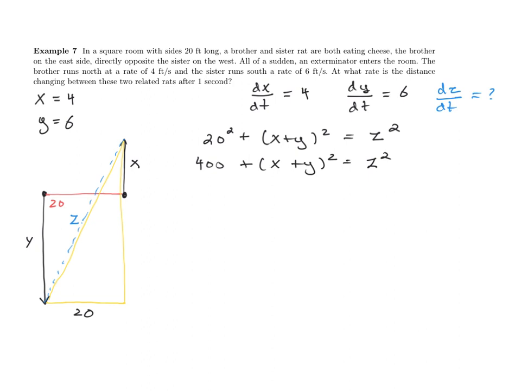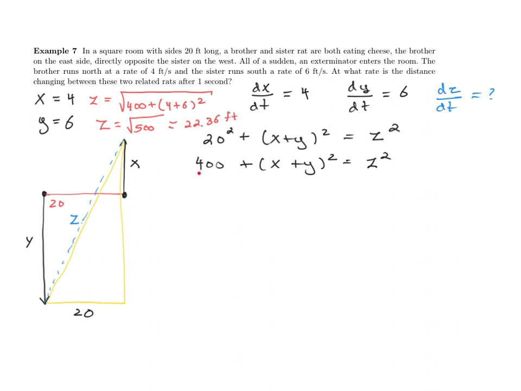And if you want to solve for what z is equal to, I can put x and y into this formula and solve for z. So I'll express that as z is equal to the square root of 400 plus (4 plus 6) squared. And I'm just going to get that number in my calculator. Okay, the exact value is the square root of 500, and rounded to, let's say, 2 decimal places, that's 22.36, and that would be feet. Okay. We can now take the derivative of this equation to solve for dz/dt.